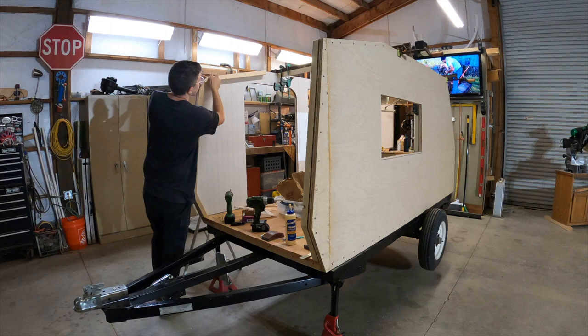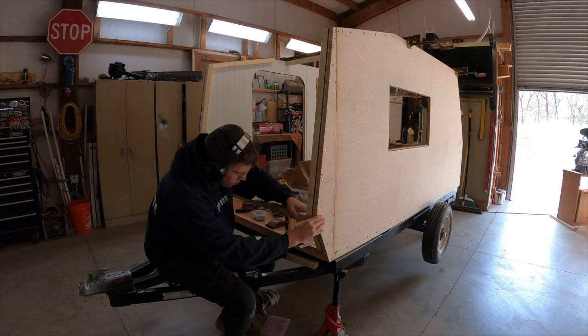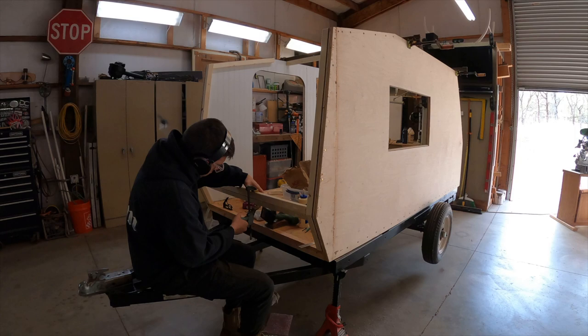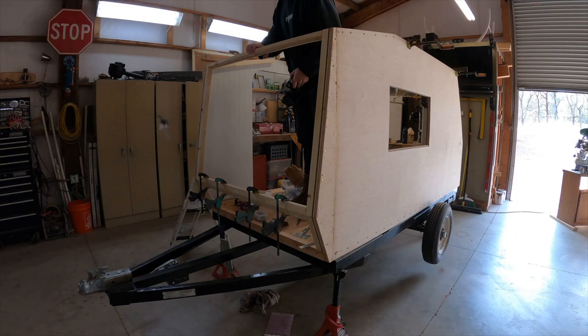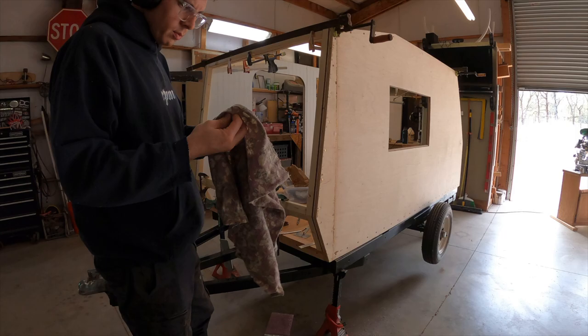So all these horizontal braces that we put in are pocket screwed into the side studs. Here on this front corner, there's actually two together that were ripped so that the angles are correct when you put the plywood on the outside. I actually glued these together and clamped them together. So these two braces are acting as one piece, essentially. And all the studs throughout the roof here are pocket screwed into each other with glue. This top front stud is also two that are glued together. And then all the window framing and stuff can be built in between these.